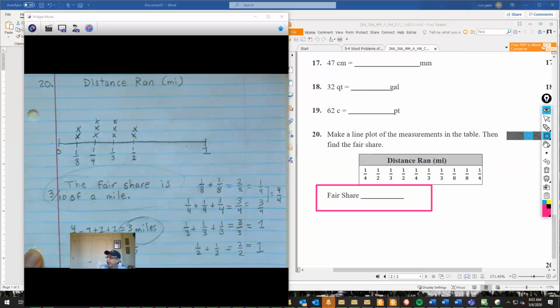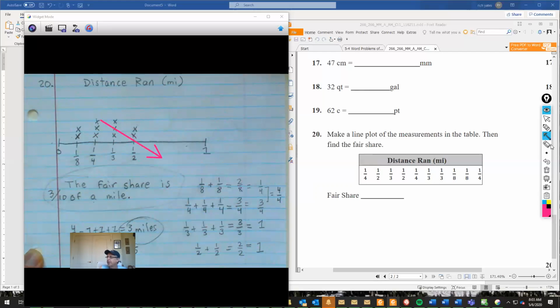So what I'll do is I'm going to take and add up, and I'll just write it right here. I'm going to take all my 1/8 and add them up. There's 2 1/8, so 1/8 plus 1/8 equals 2/8, which I simplify down to 1/4. That makes it easier for later adding. Over here I have 1, 2, 3/4, so I'm going to take 1, 2, and 3 fourths and add them together and I get 3/4, which I'm going to keep the same because these two denominators are the same. That'll help me to add.